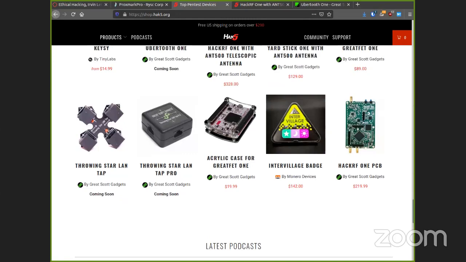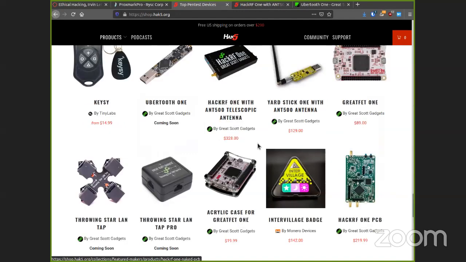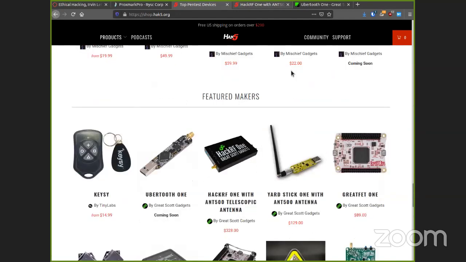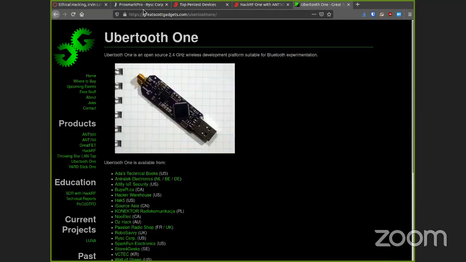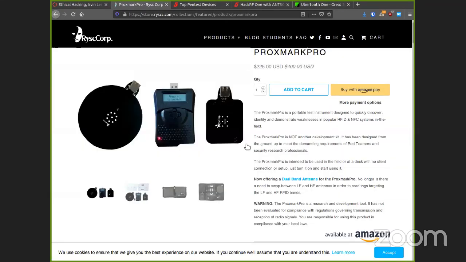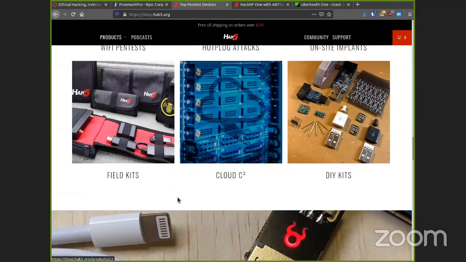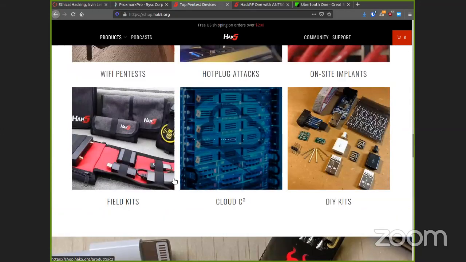Between things like the HackRF, the Ubertooth One, which will help you with Bluetooth, the Proxmark Pro for RFID, and things like the Pineapple, you have a suite of hands-on tools for wireless attacking.